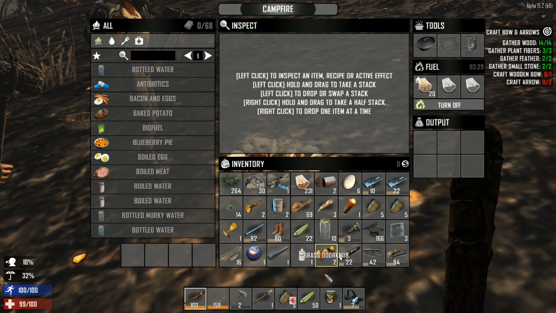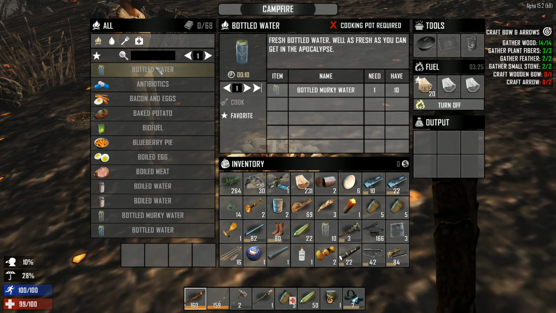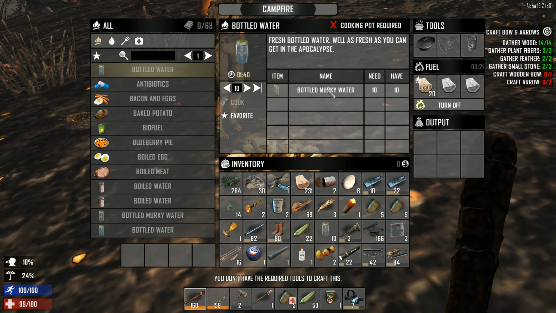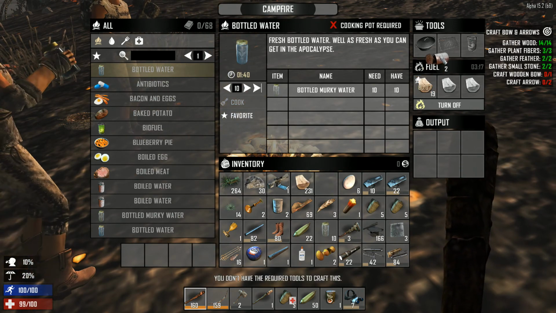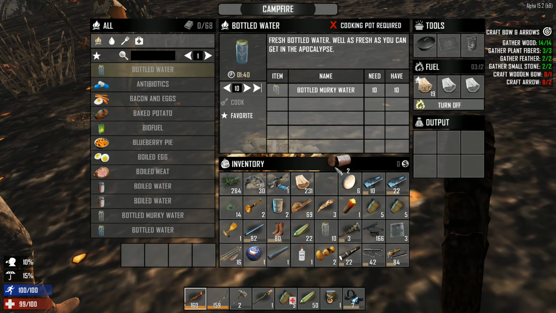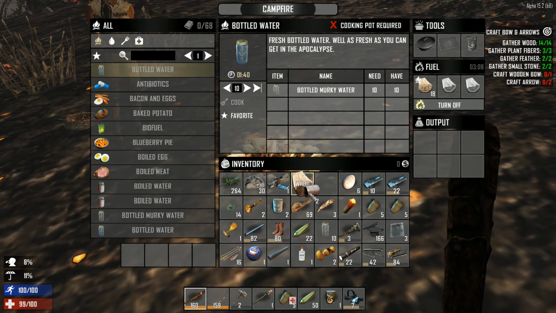Use the campfire, then in the campfire's inventory, select clean water, boil water, then it'll convert any murky water that you got into clean water. That's my water, actually. You can only do that on cans now because we don't have a cooking pot. That's bad. I have three cans here. I have cans, but I can't put them in there for some reason.